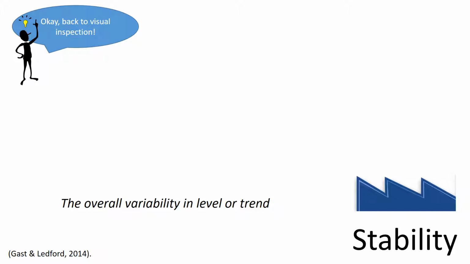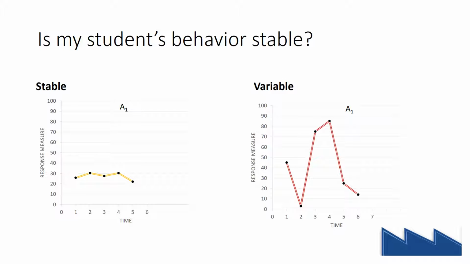Last, we introduced stability. Stability, sometimes referred to as variability, refers to the degree or range of scores around a mean or trend line. Variability is the frequency and extent to which multiple, repeated measures of a single behavior yield different outcomes. When graphed, variability is readily apparent when data points do not consistently fall within a narrow range of values without a clear trend. When examining stability, the first guiding question, is my student's behavior stable, prompts you to look at the degree of variability of the student's behavior. That is, how much bounce is observed.